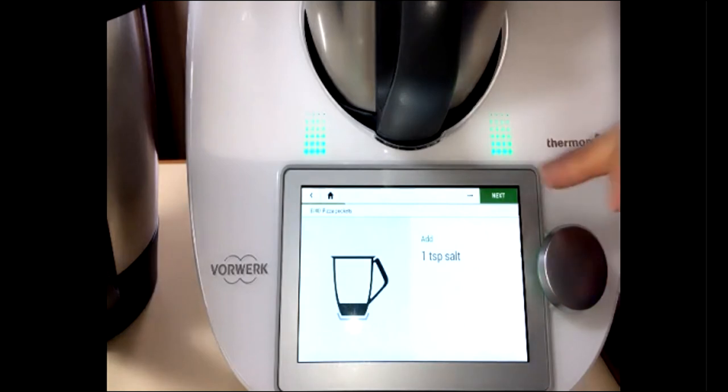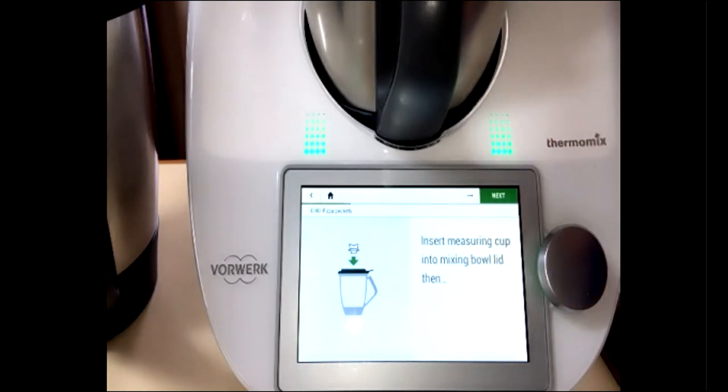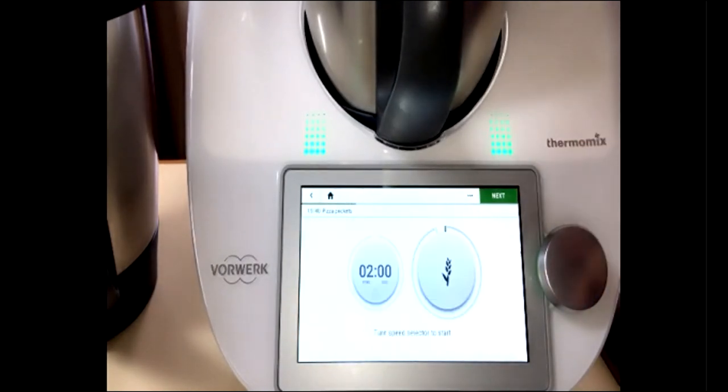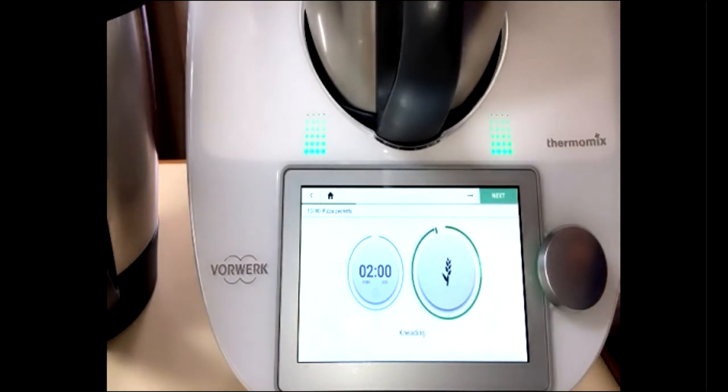Salt was mixed in with my flour, and then basically pop your lid on and knead that for 2 minutes. Just turn the dial and go straight back to Keisha.